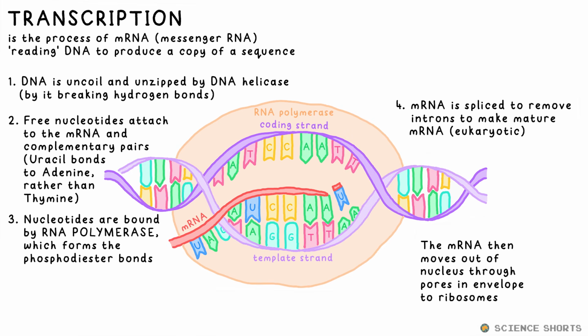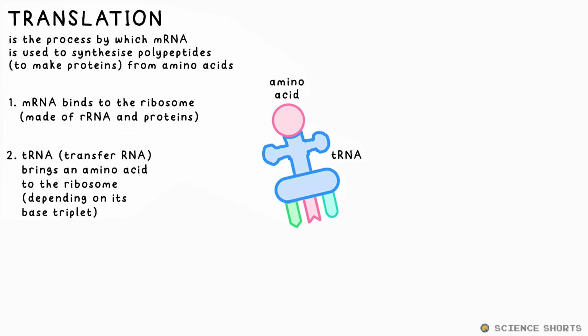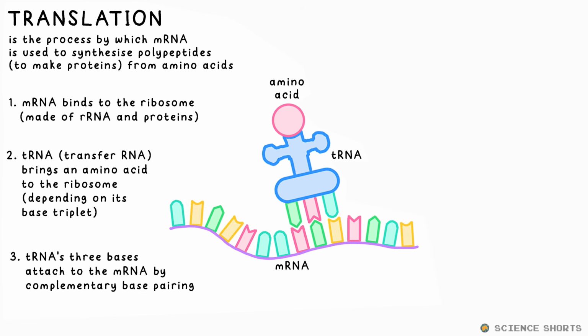The mRNA then moves to the ribosomes in the cytoplasm, out of the nuclear membrane pores if necessary, where translation occurs. This is the process of protein synthesis. First, mRNA binds to the ribosome. Then tRNA, transfer RNA, brings amino acids to the ribosome one at a time. It's also a single strand, but it only has a triplet of bases, and the associated amino acid is attached to the other end. tRNA then attaches to the mRNA, where all 3 complementary bases match.